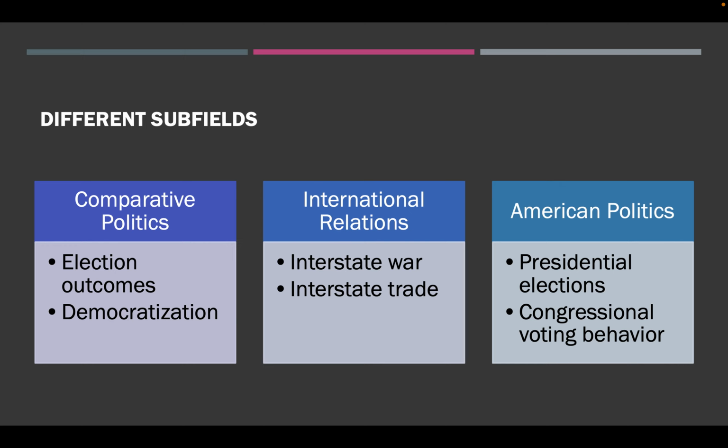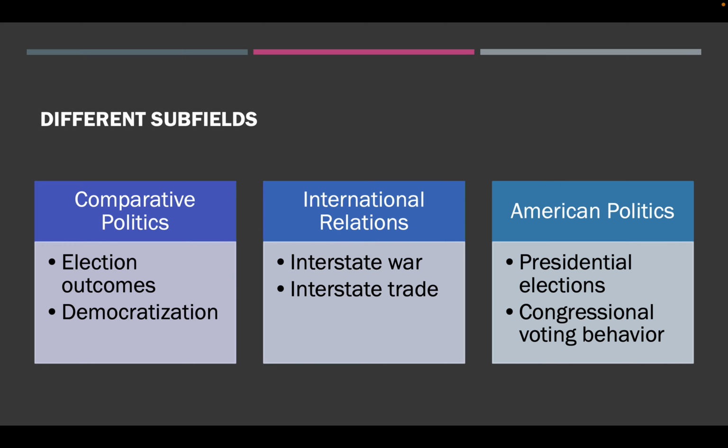A second subfield is international relations, which has as its subject matter the ways in which sovereign nation-states, recognized ethno-linguistic nations such as the Basque region and Kurdistan, and organizations whose members are either sovereign nation-states or non-governmental actors, interact with one another. It covers a broad terrain, the globe, but its topics are relatively circumscribed. 2 major examples involve interstate war and interstate trade, or what we call international political economy.